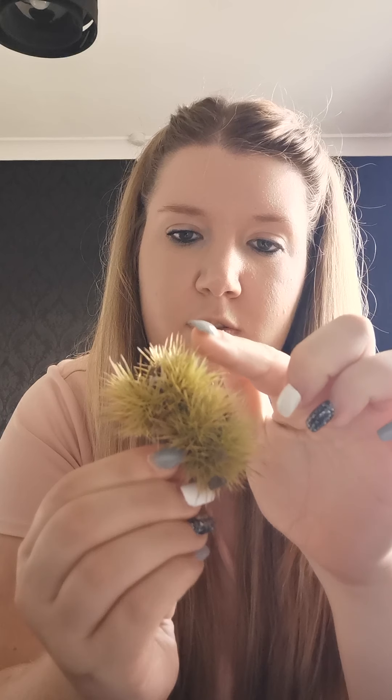The last thing we've got is my conkers. What do we think — rough or smooth? If I run my finger over it, it's not flat; it's very spiky. So it needs to go into my rough group. I'll take some pictures of the different groups and put them underneath the video on the website so you can see how I've sorted them and how to do it at home.